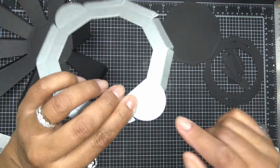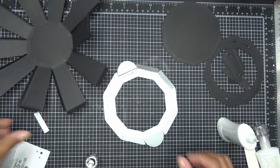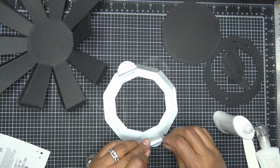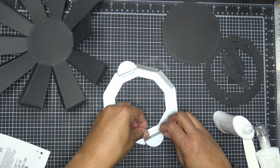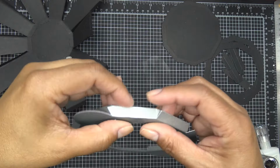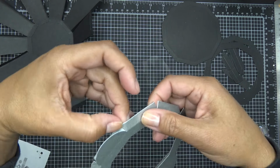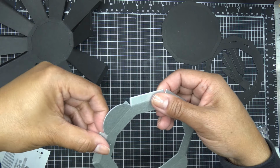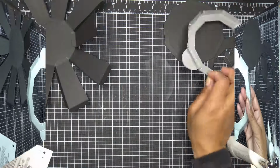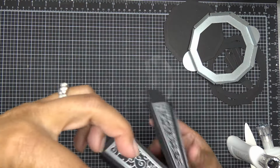I'm lining that up right where I would think that score line is, where these guys would come down, and same thing on the opposite side. I'm just going to set that up, let those melt together, and then we'll continue working with that in just a minute. While I have this, I'm also going around scoring all the score lines, so in and in. I'll let that set up, and we're going to put that together in just a little bit. Okay, so let's put that to the side for now, and we'll get back to this guy. And now what we're going to do is just glue these glue tabs up here.